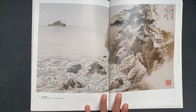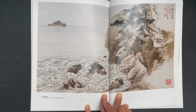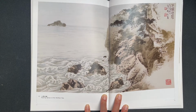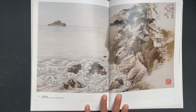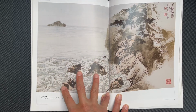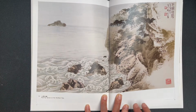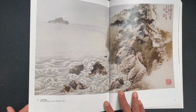This is a very different stylistic painting. We see this rendering of the water here, which I've come to associate more with Japanese painting, but it is really, I guess, popularized by a Japanese painter. So it's really nice to see that here in this foreground element. And then you see this plain ocean off in the distance with the island. This is really, really nice. This is called Roaring Sprays at the Northern Pass.